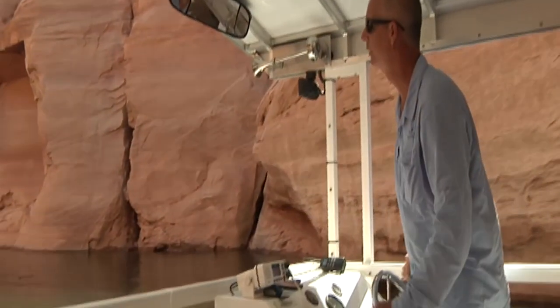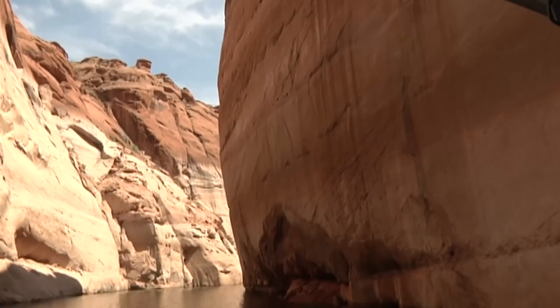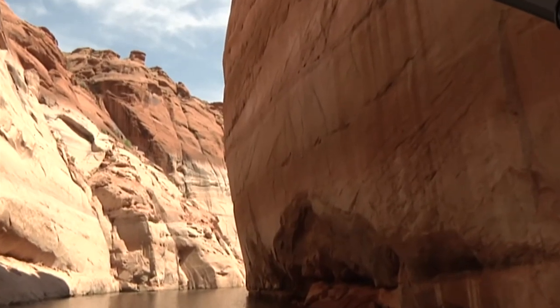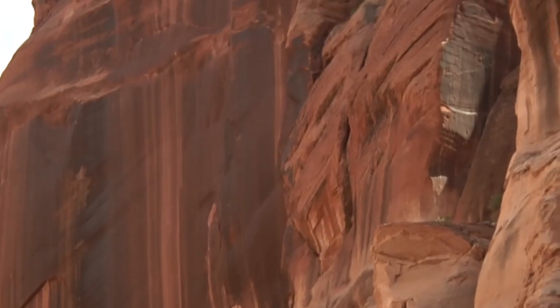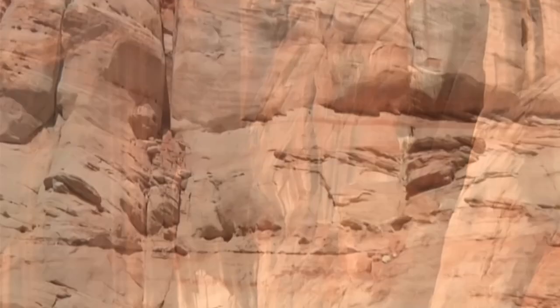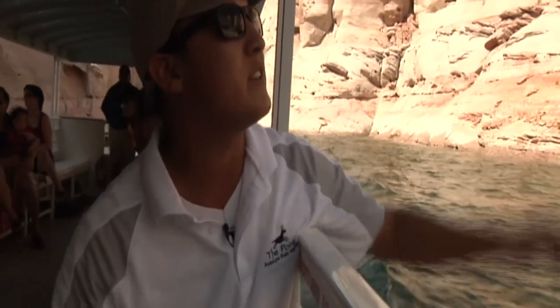Today our captain is Captain Gregg, who first gives us a little lesson in plate tectonics and how the formations we see got here in the first place. Something in that salt water, along with the weight of that water, got together with the sand and solidified into Navajo Sandstone. As the water fluctuates and goes up and down, algae sticks to the rock, and as it gets exposed, it gets bleached and baked and turns into that brilliant white color you see.